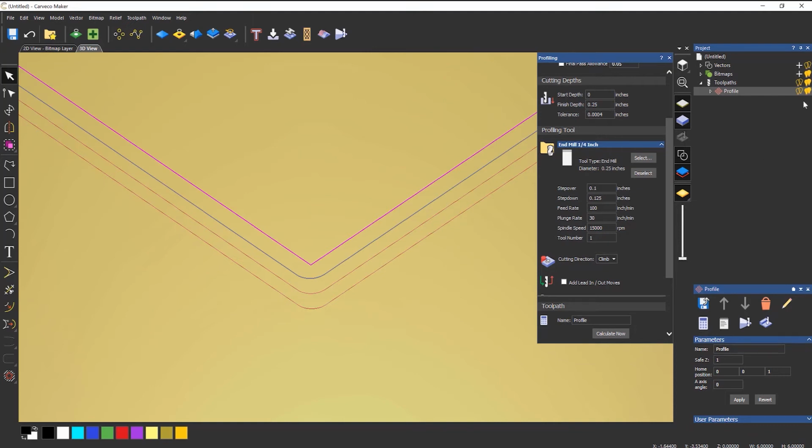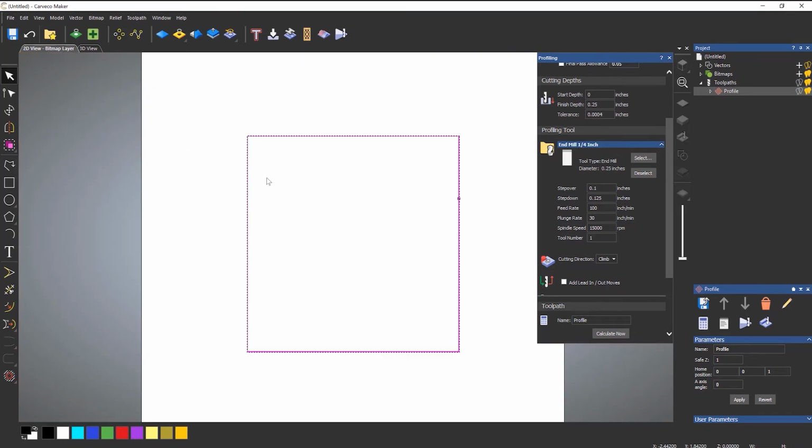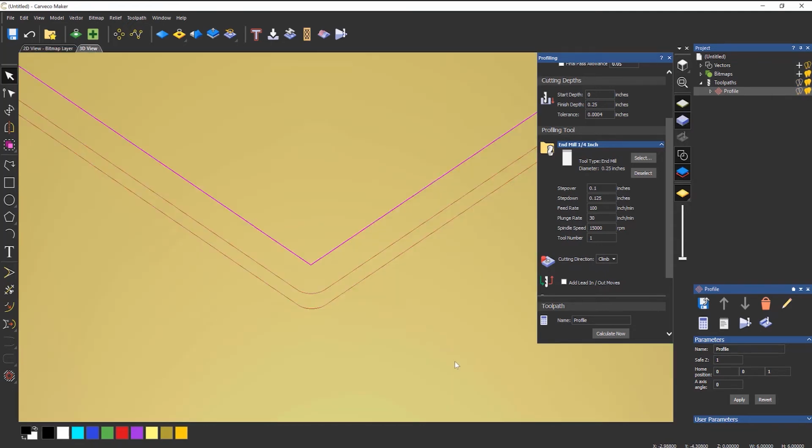Now what you have to do is turn off that light bulb again. So that grey one, just ignore it, don't worry about it. It's just the 2D view. If I do go back to the 2D view, you can see that it's not displayed. So you need to turn it on again then. Okay, so that's what the light bulbs do. So if we go back to the 3D view, you can see that I've got 2 cuts now. So I've got this 1/8 of an inch step down.